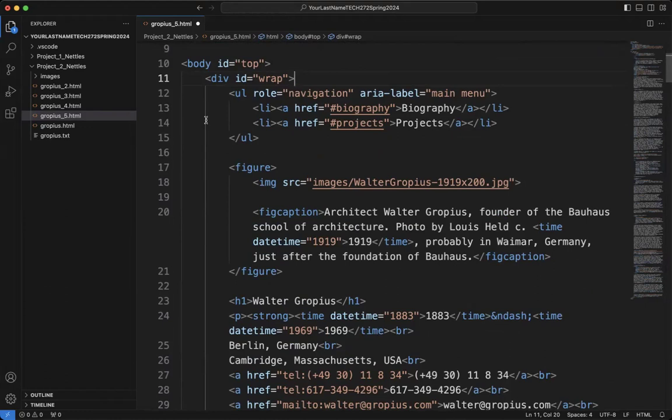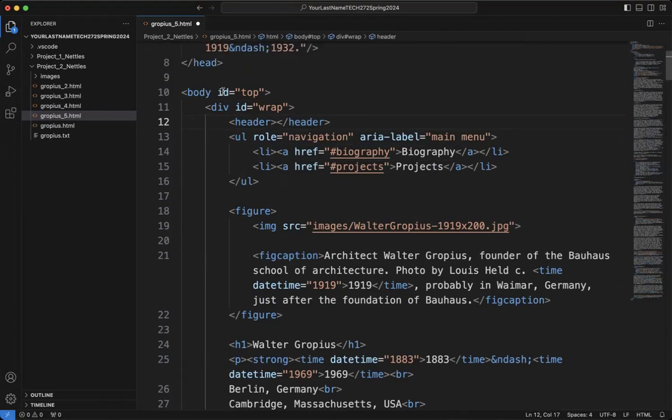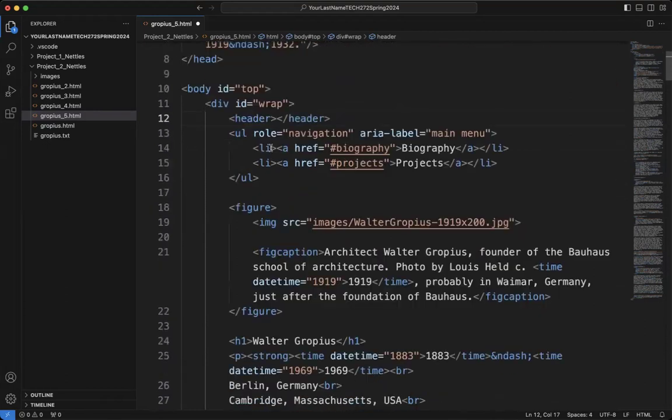Okay, next. So I've got a wrap around my entire document. And next, I'm going to create a header, which is different from the head that we created up here. Everything in this header is just what's generally in the header in a web document, which is the navigation and the title.